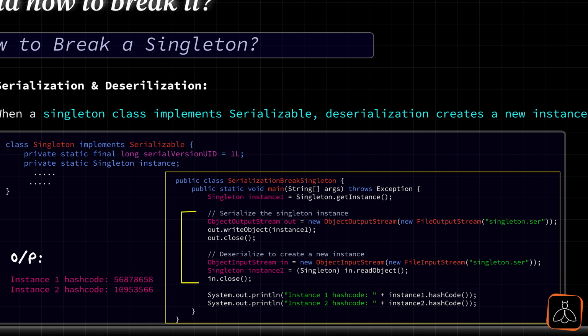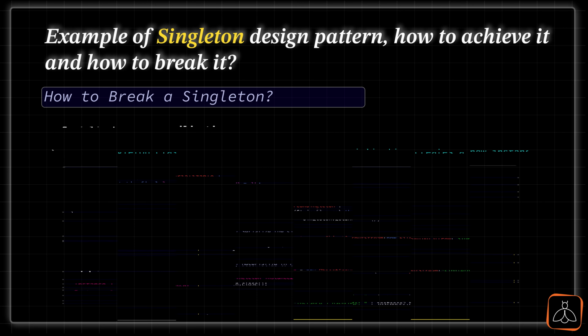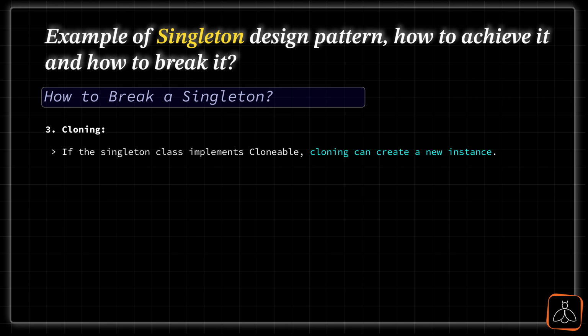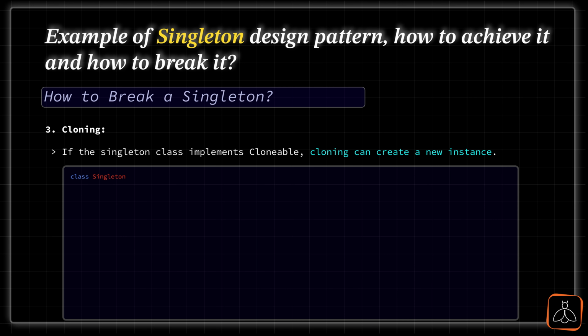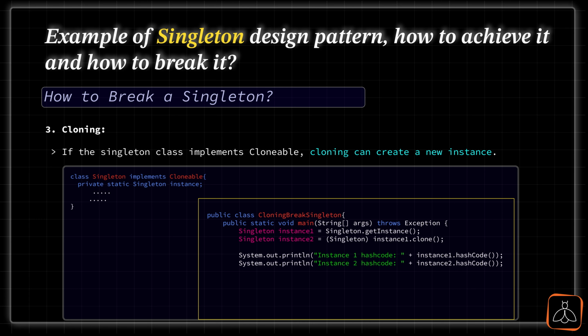Next, there is one more way to break Singletons in case they implement the Cloneable interface. Breaking the Singleton behavior is simple here. We can clone and create a new instance from the Singleton instance. I am showing the same thing here. After deserialization, we have one instance created. Then using the instance clone method, we are able to create another instance. If we check the hash codes of these two, it will print different hash codes like in our previous examples. I hope you got it now.